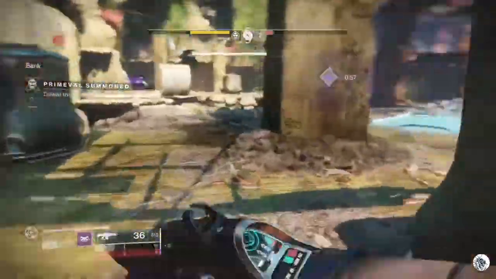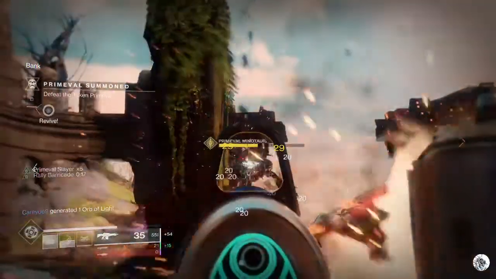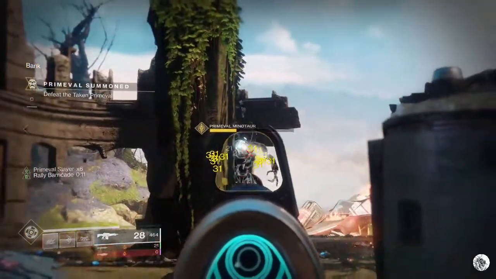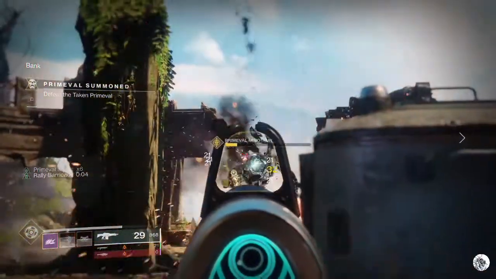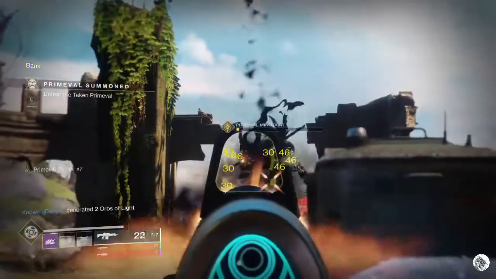While we're here, let's talk a little bit about strategy and some ways to take out the Primeval. On an aside, I'm really enjoying the new changes to the rally barricade. In case you missed it last week, you no longer have to crouch behind the rally barricade in order for it to refill your ammo, which is allowing me to basically just drill into a laser beam here for the Primeval. So that's pretty awesome.